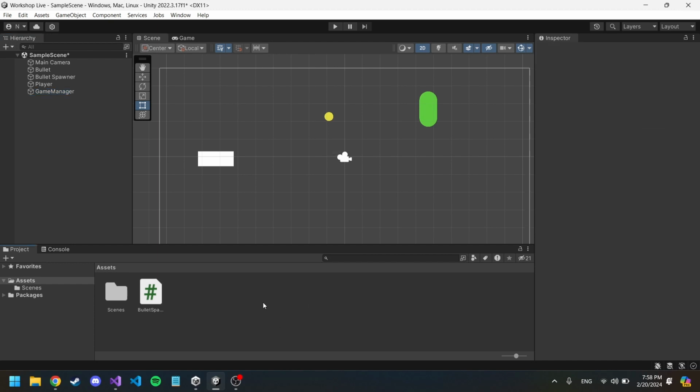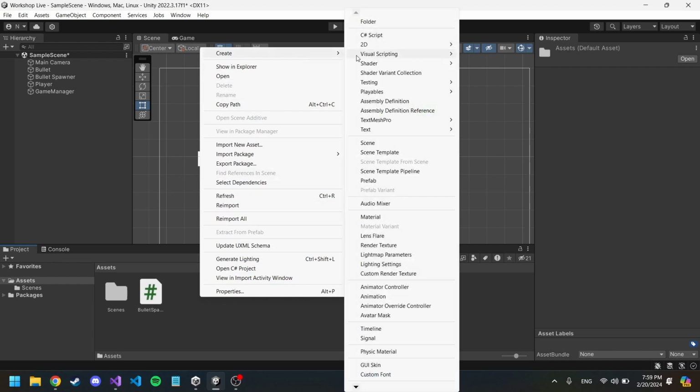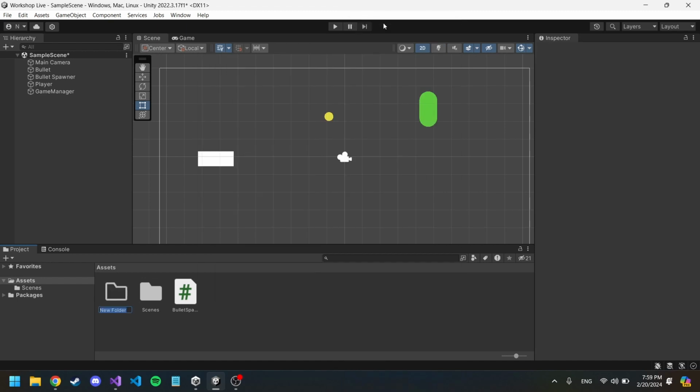Also, I forgot to mention, inside this assets folder, inside the project tab, you can create a new folder just for your scripts so that it's more organized. You obviously don't have to do that, but I like to have it a little bit structured.